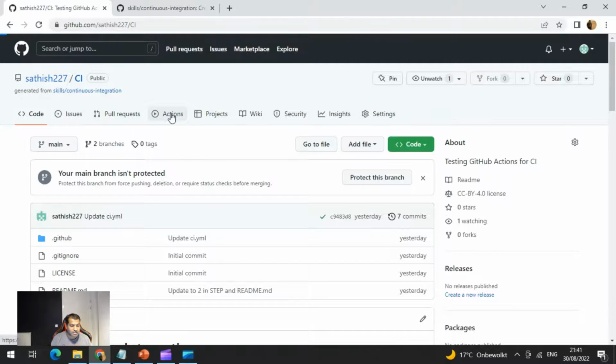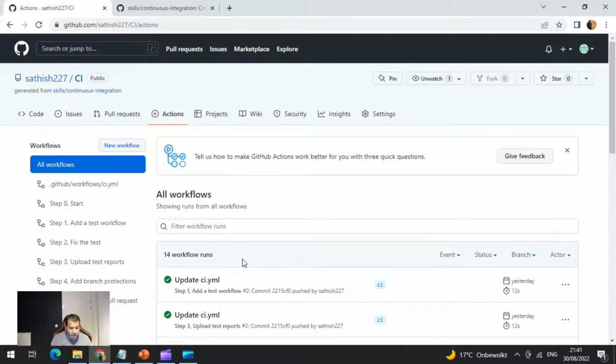I have my actions, and in the actions, when I go and see, these are all the workflows. I have it in the action. So this is how you go and see the action logs for the build. Because previously we saw what is continuous integration, how the YAML file is, and how it is built, and now we are going to see how the action logs are generated.